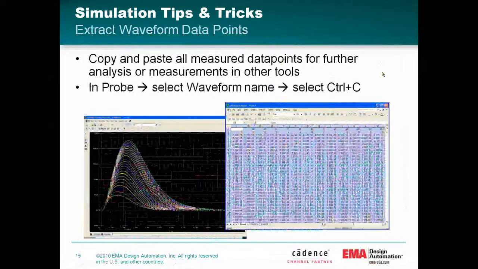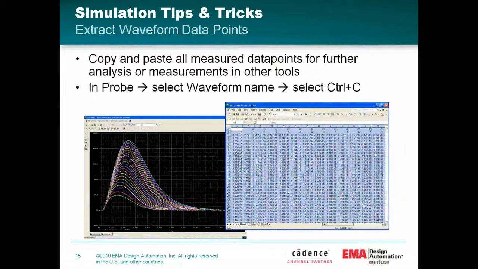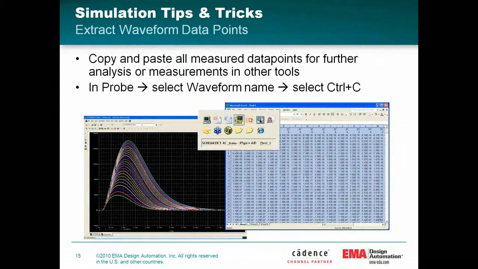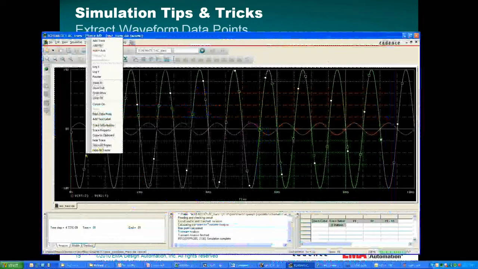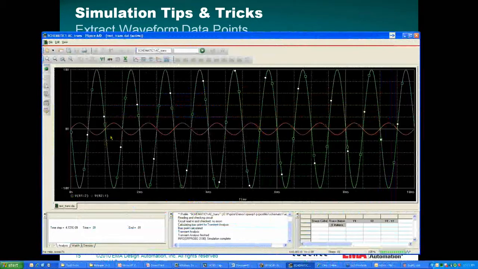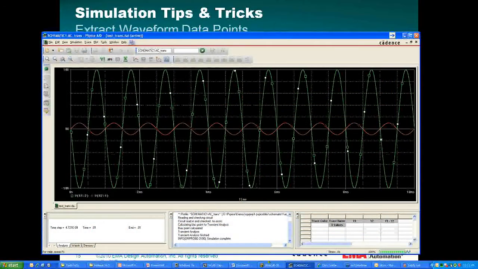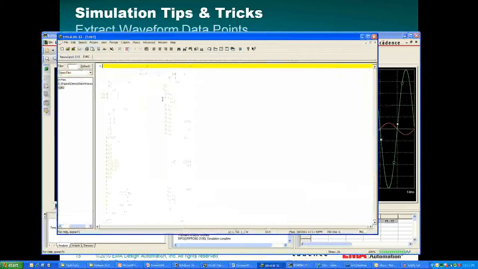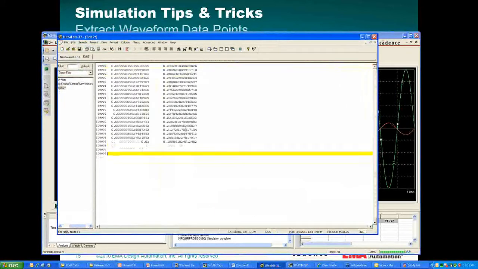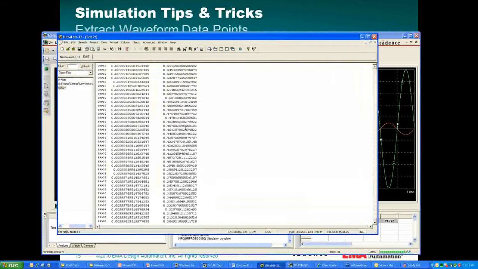You can do the same type of thing with data tabulation. For instance, if you're doing a sweep, or you just want to get a plotted XY table of what's going on in the waveform window, you can do that as well, and that's easily done. Simply select on the waveform itself, or down on the waveform name, do a copy to clipboard, and that puts the data onto the clipboard. Then you can do a Control-V into some editor, and it will copy in your tabulated data in XY format.